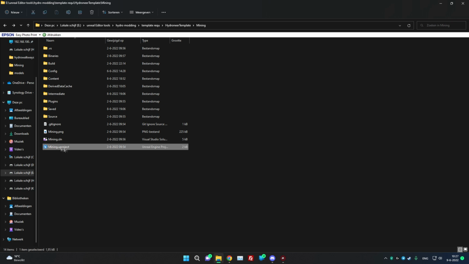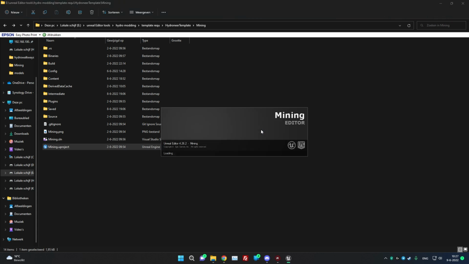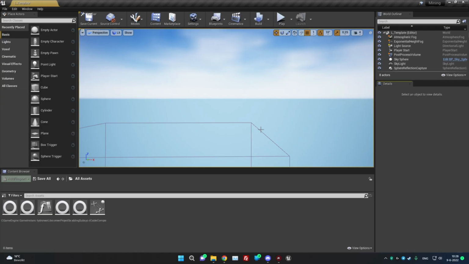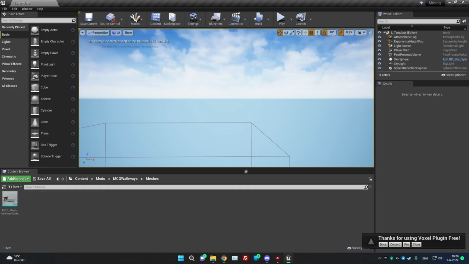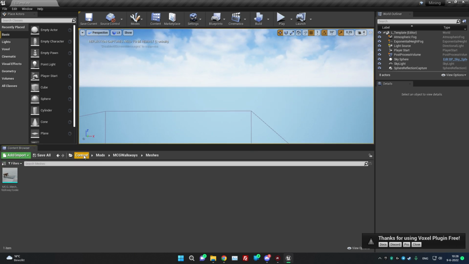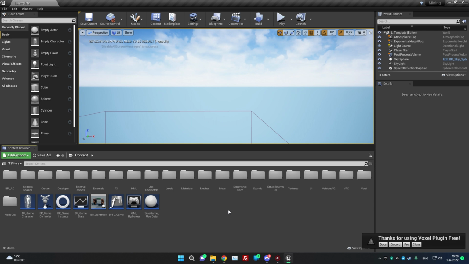So simply double click on the uproject file and it should open the Unreal Editor or Unreal Engine. It's basically both the same. Editor is the editor and engine is the core behind it. But weird enough, on the Epic Launcher, it shows it as engine, and this one is editor. So there you go. Anyways, you will end up in this screen over here, looking like this.